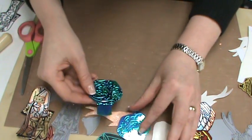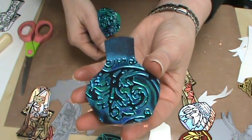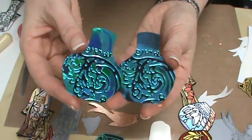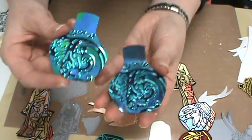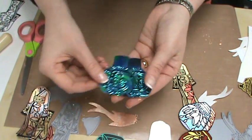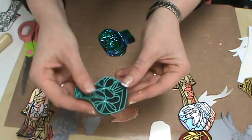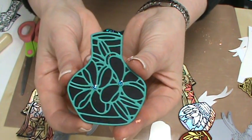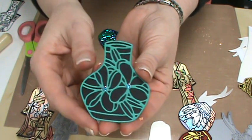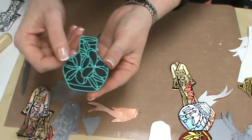Okay, I have got some of the ginger jars. Or this is the Asian vase. Now this Asian vase has been cut out of shimmer sheet, and we took StazOn ink and rubbed right over the top of it. So it's been cut out of shimmer sheet, embossed, and that looks like a Tim Holtz embossing folder, could be wrong, and then StazOn ink rubbed right over the top of it. Beautiful, isn't it? So this was just using the base and an embossing folder, but here it is using cardstock. And this is the 100-pound cardstock, the Card Shop by Basil that we carry, and Els loves it too. This is all done with the heavy, heavy Basil 100-pound cardstock, and that's what I would recommend because it's just gorgeous.